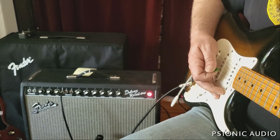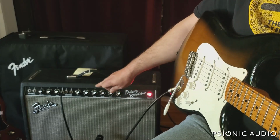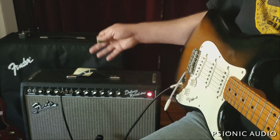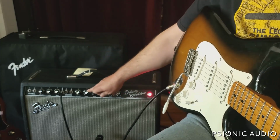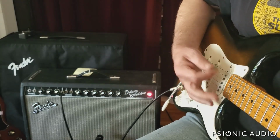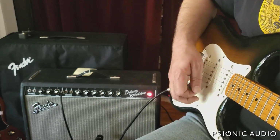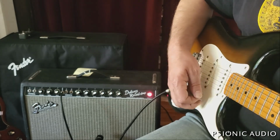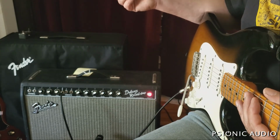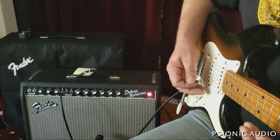As you can hear, even without that bright cap, the amp is plenty bright. I've got this treble and bass at noon, at 5.5 on this. The speaker is really bright. It's right out of the box. It will warm up over the coming weeks of playing. For right now, I'm going to turn this treble down to just under 5. See if that's a little more balanced. The other A50 that this was played to in the previous video is many, many months or years old, so it's broken in. This will get less bright.